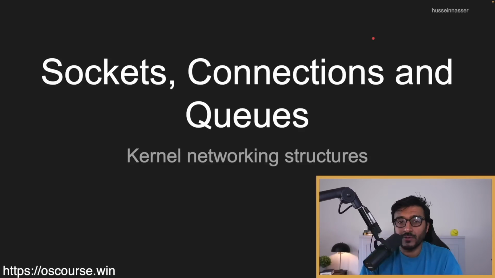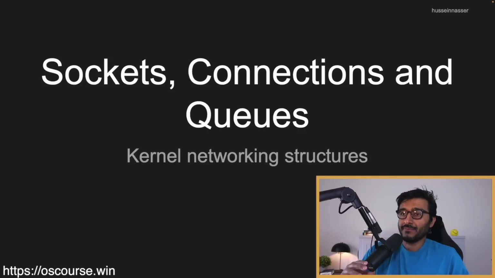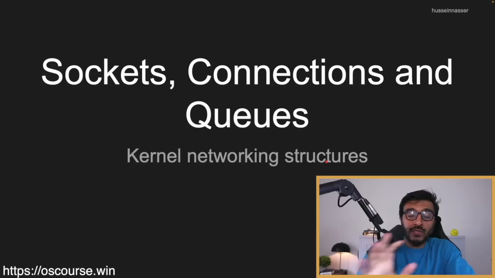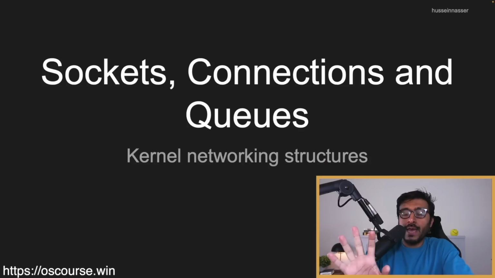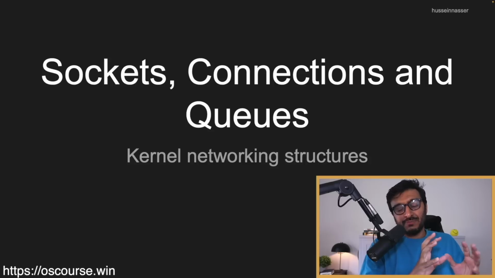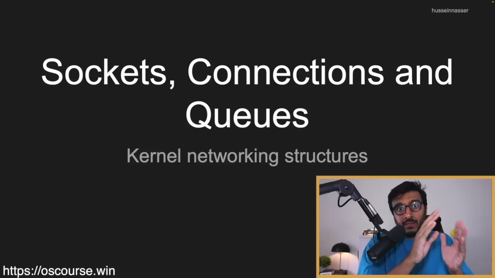All right, welcome to the nitty-gritty. We'll talk about connections, sockets, and queues. I'll split this into 2 lectures. In both cases, we'll talk about the core kernel network data structures. But in this particular one, I'm going to talk about the sockets and connections. And then in the next one, we'll talk about specifically how to read from connections and what kernel data structures the kernel uses to actually implement that.